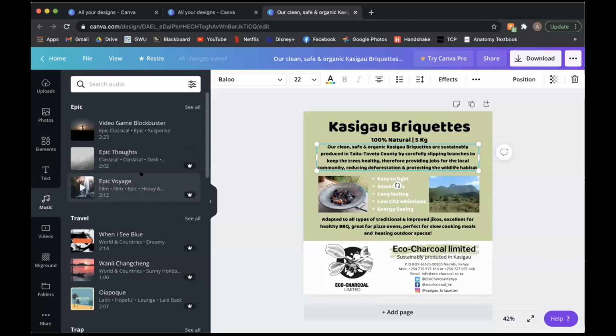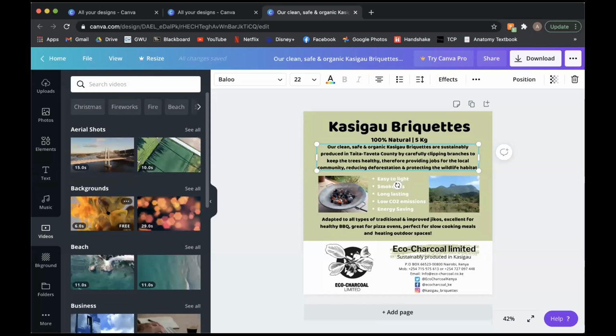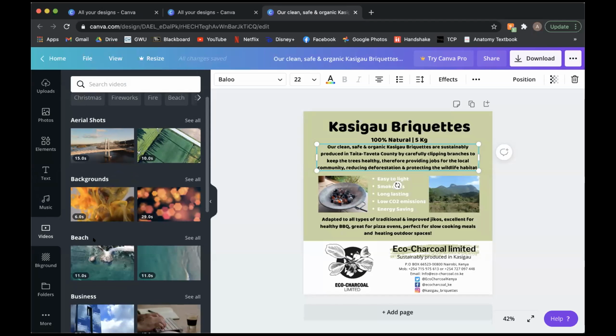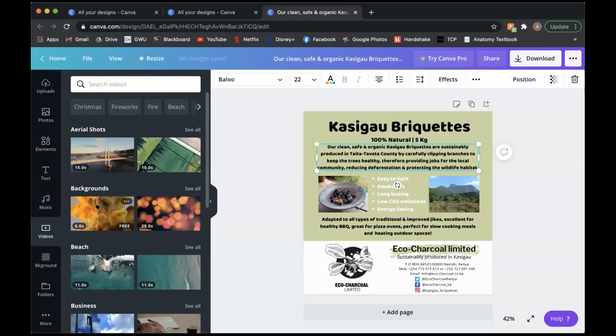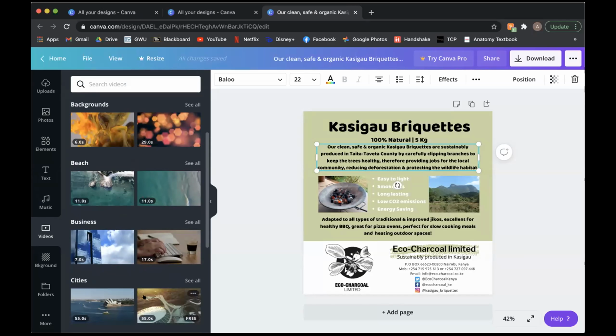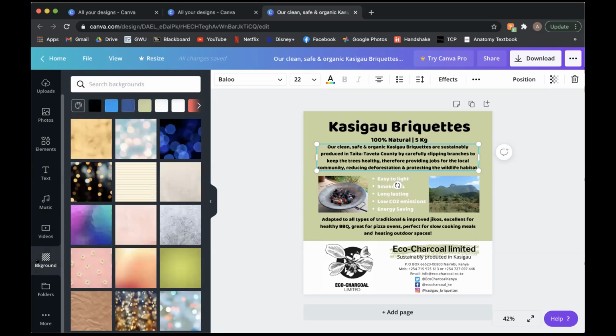Then there's the music feature. This is beneficial for stories, for social media. Videos that you can include. They actually have a whole template that helps with creating videos and editing those, and adding maybe stickers or captions over that. And these are all different types of short animations. Maybe you make a little video about your company and you want a graphic of maybe a forest or something along those lines beforehand. It can give you those. There's a bunch of free versions again, and then the more specific you get, the more you'd have to pay for those little clips. Then there's background.